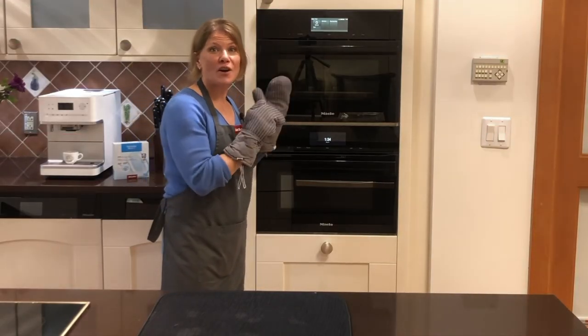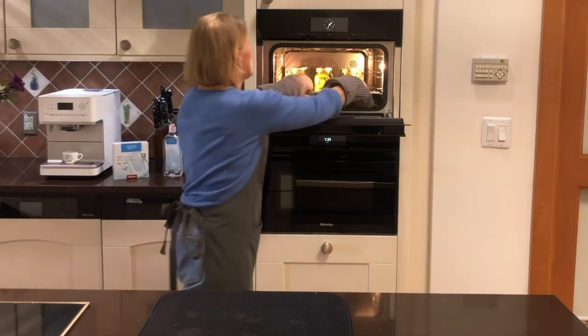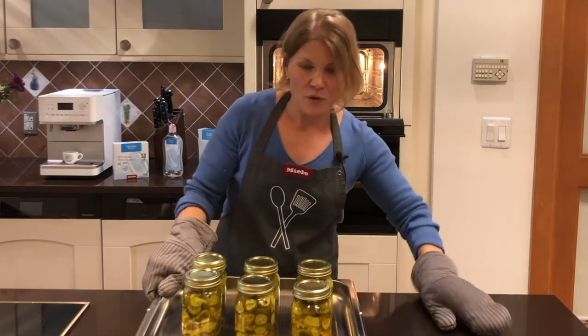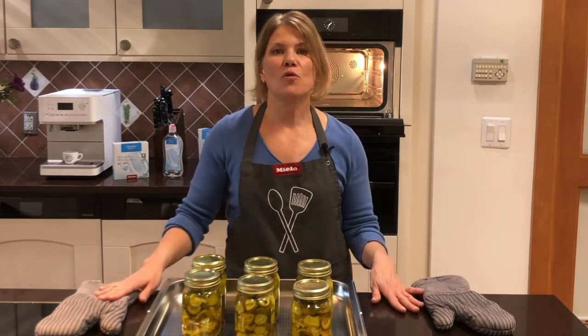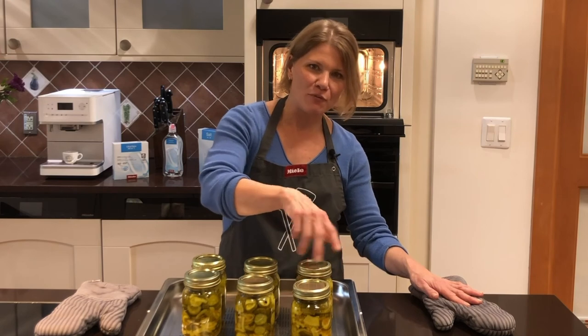Our last 20 minutes of residual heat have finished, so let's turn that timer off and take them out to see if they've started sealing. Look at the beautiful color from that turmeric — they look so nice. You want to make sure your jars have sealed; when I push down on the center there isn't a noise. Some are already sealed, but some can take a couple of hours or even overnight. When you store them in your cabinet, take the ring off and just leave the lid on, in case there's any residual moisture underneath the ring — you don't want rust to develop. This is a great beginner canning recipe and we hope you'll try it with your combi steam oven at home.